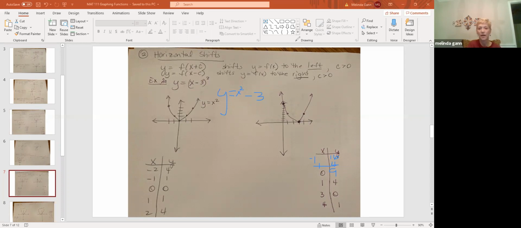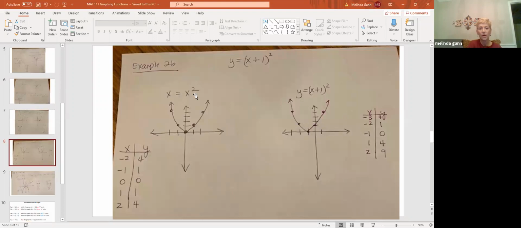All right, so let's go get some more and look at another one. Let's get my pointer again. I did a similar one right here. We know there should be a y right there equals x squared, so let's fix that so you can fix it in your notes. Change this, it should be y. It looks like an x, not a very good y. So y equals x squared is my basic graph.